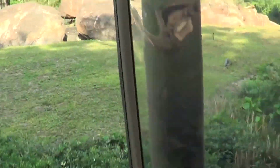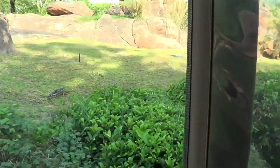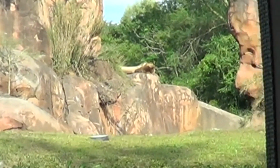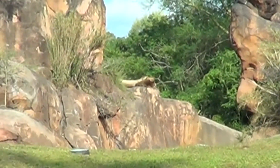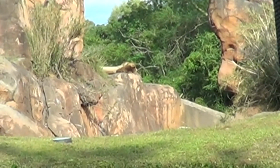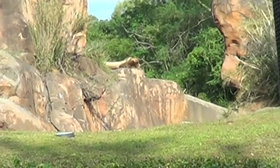And there he is, folks, king of all predators. There is a male lion being a little photo shy over there on the edge of those rocks. Now lions, of course, they'll sleep through a majority of the day. They are nocturnal predators. Lionesses will go out and do most of the hunting for the pride. Male lions stay back, guard the territory along with any cubs.